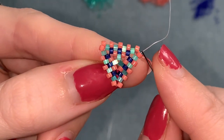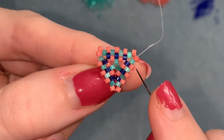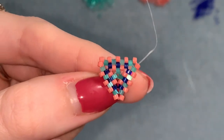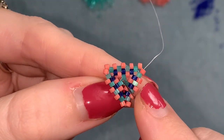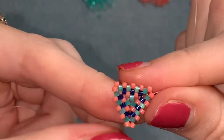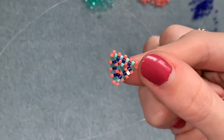So always remember, you're picking up 2 beads when you get to the corners, and then just filling in along the side with single beads till you get to the next one. That's just how you're going to carry on until you've got as many rows as you want. So keep going. We've got 1, 2, 3, 4, 5. So do 4 more rows if you want to do the 9-row pattern. And then I'll show you how to finish it off.